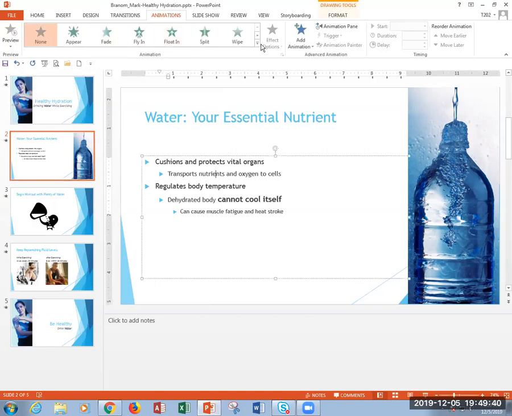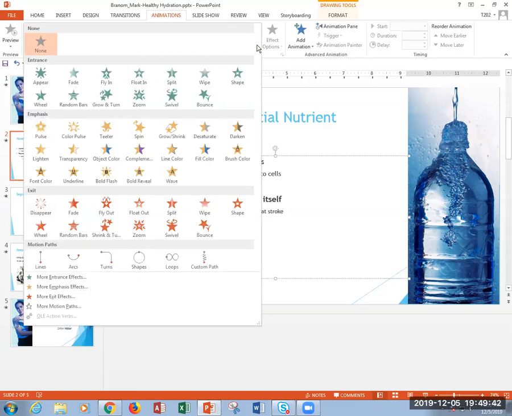And again, most of the animations are awful, and you should not use them. The ones that are good are, again, fade and appear. And that's about it. Fade and appear are good. Object color is kind of okay because it allows you to change the color as you're going from one thing to the next, but still I think appear is a better choice. Pretty much the rest of them all stink. And I'll show you why. First of all, I'll show you why fade is good.